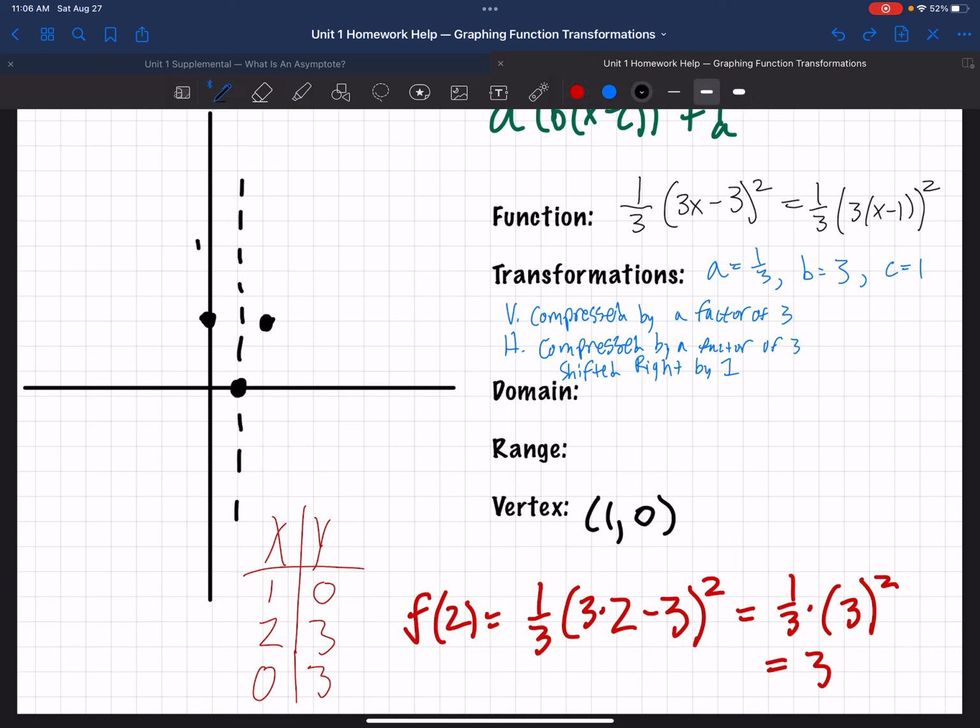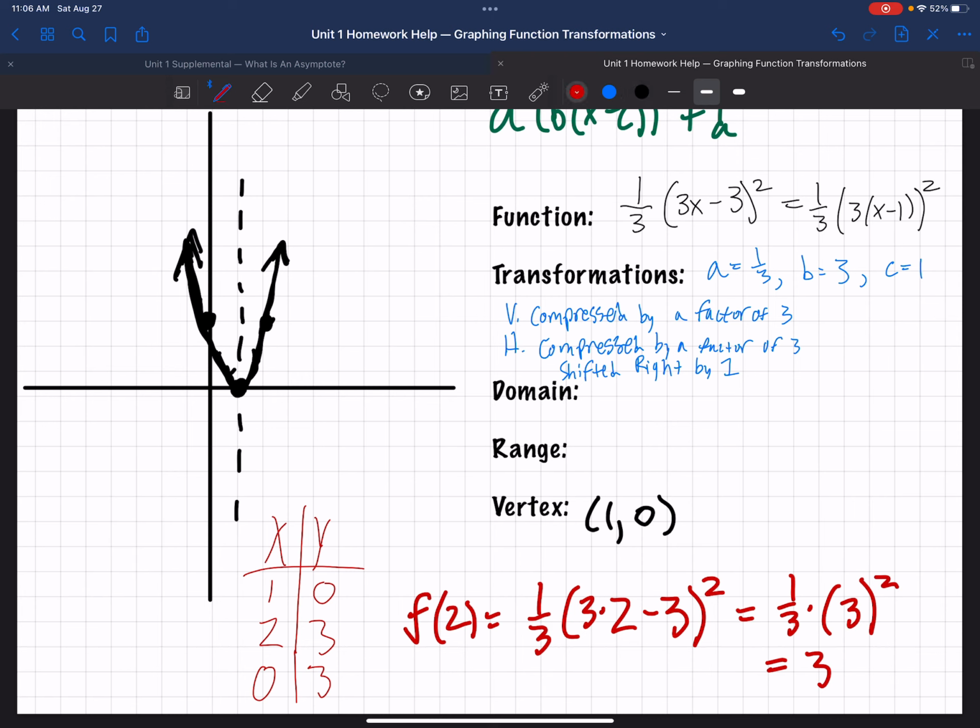So draw that nice parabola. Try to make it curved here. Try to make that U shape. It can be hard to make that U shape when it's really skinny, so I understand. I'm not going to be ultra picky about that. But if it's not sharply curved there, then you need to make sure that's a curve.